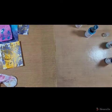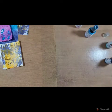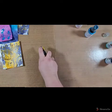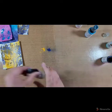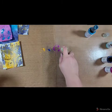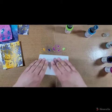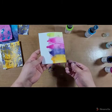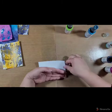Okay, so let's see. What's another fun technique? So you guys saw me doing this one already. It was fun. It's way fun. So let's grab, just gonna put a little bit there, some night, some fuchsia, and let's do some lime. I don't know if I've used lime yet. Okay, so I have my three colors, four colors, I can count, I promise. And all I'm gonna do is I'm going to slide my paper through it. Look how cool that is. I love this, you guys. I love, love, love. And then you can go back the other way if you want.